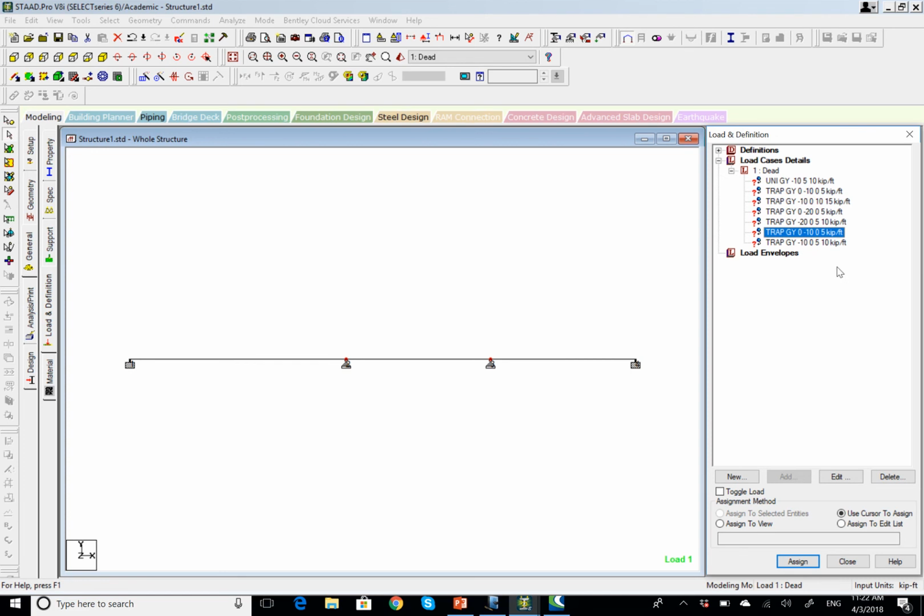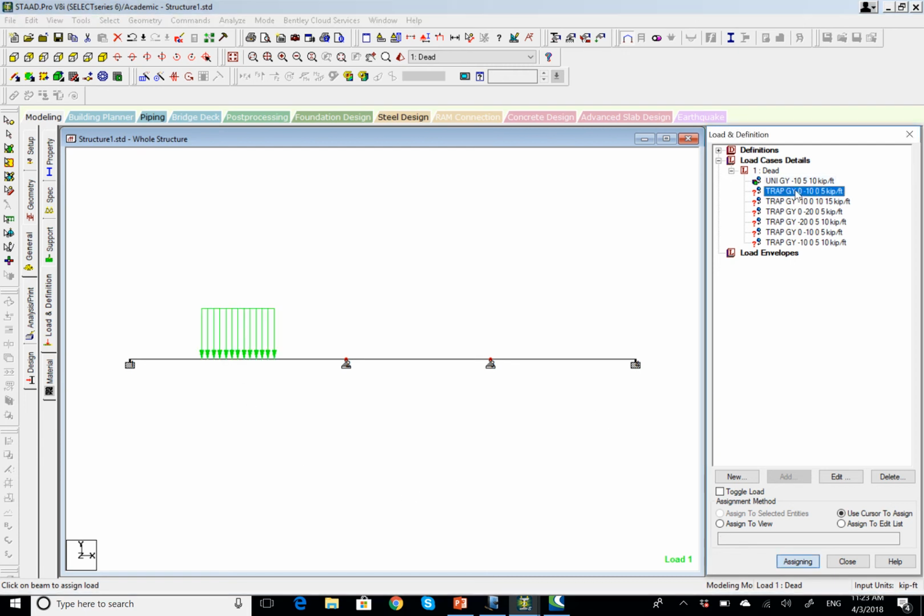Okay. So now, as you see those loads, you see those question marks. It means they are not assigned yet. You just define the load. You need to assign them to the member where they belong to. Okay. So I'm going to select the first one here. Okay. And use cursor to assign, and then assign it to this member.